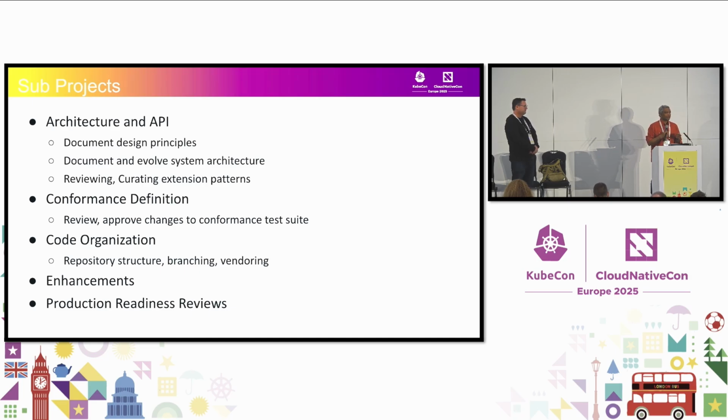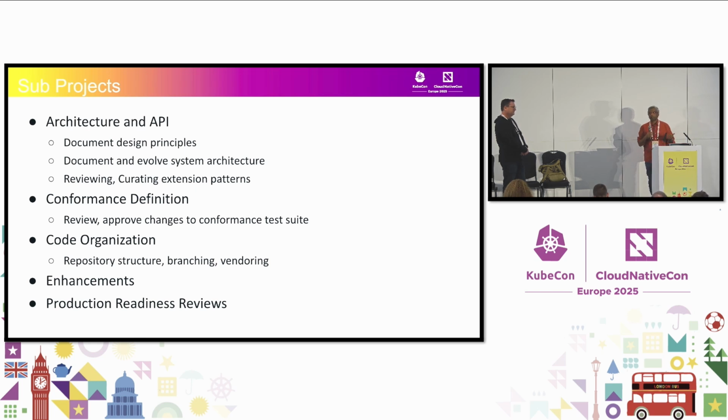Code organization. Who here has Golang projects with vast vendor dependencies? A lot of vendor code from all over the place. Quite a few, right? So this is something that you don't see, but it is there. When you use Kubernetes, you're essentially seeing things that we reuse from across the Golang ecosystem.